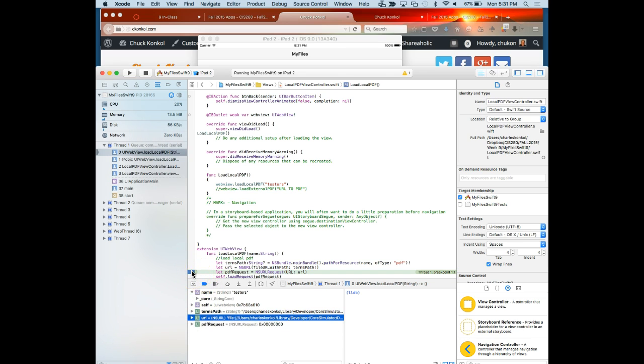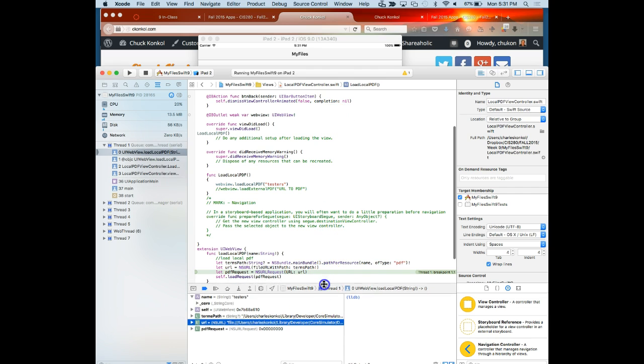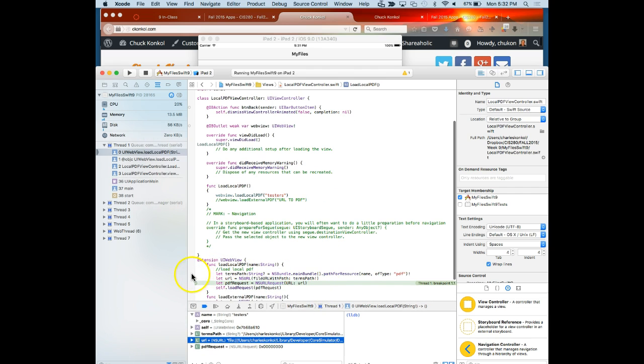Now to get rid of this, I can control click and delete the breakpoint. To go from breakpoint to breakpoint, let me just show you this. If I wanted to go down line by line, say start with this terms path line here.